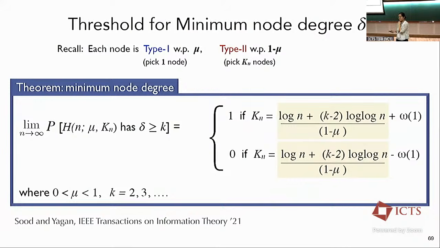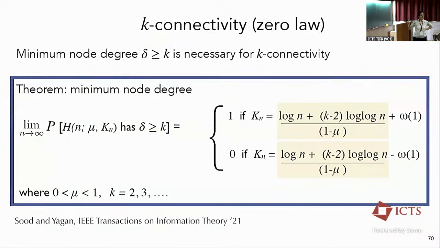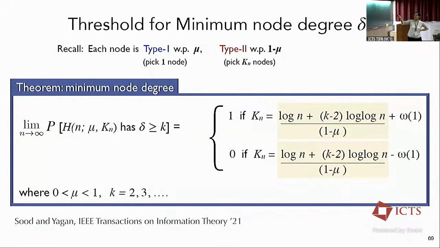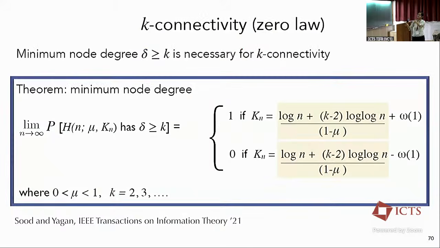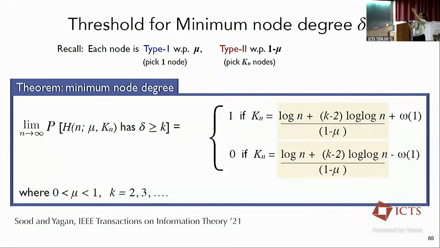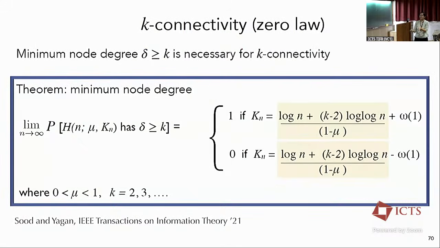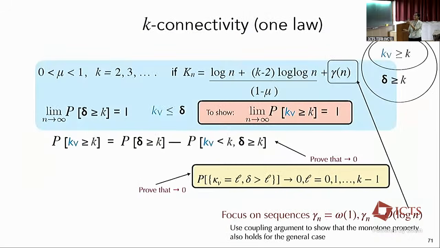For small K it is okay, but in general for a larger K I am not sure, especially for a model like this. That would be very cool, because we got the same threshold for K vertex connectivity. And how we did it was essentially: the minimum node degree gives one of the laws automatically, so if you do not have a minimum node degree of at least K, you're not getting K vertex connectivity. But for the other direction, I think we again did something super first principles.